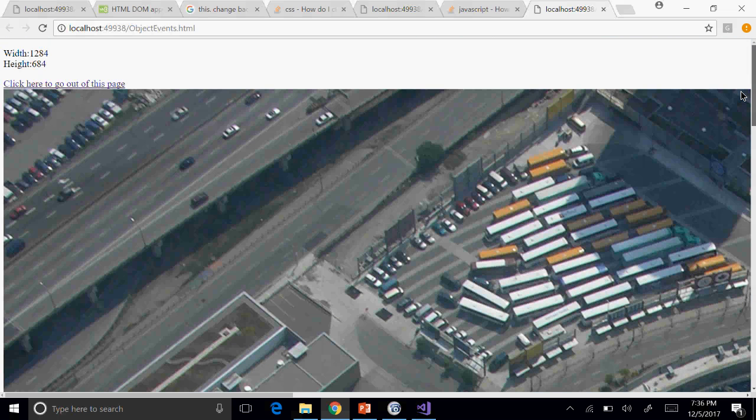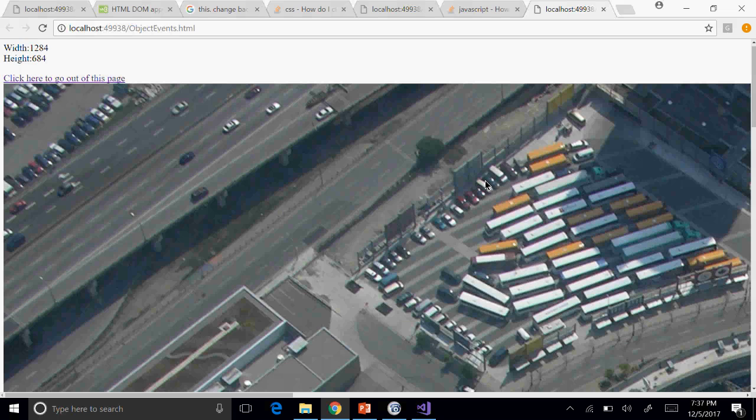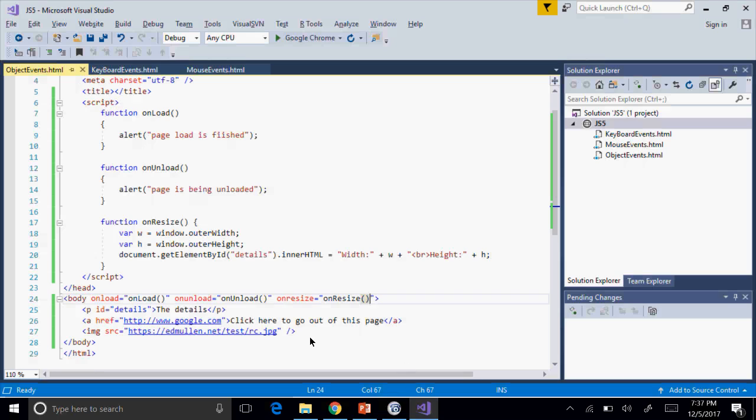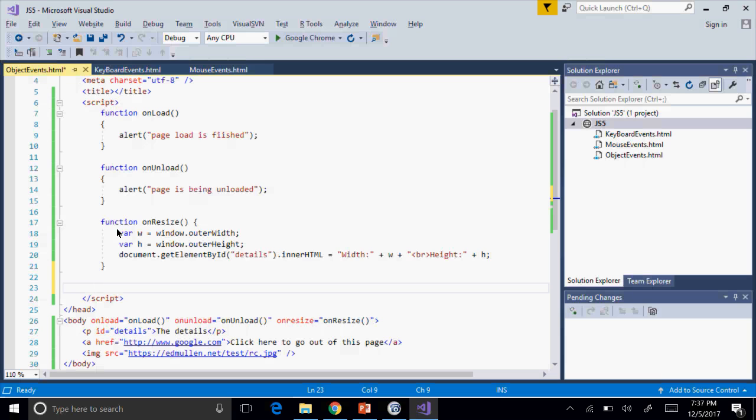So when we do that scroll, I want a scroll. So I'm writing here a scroll, same thing.